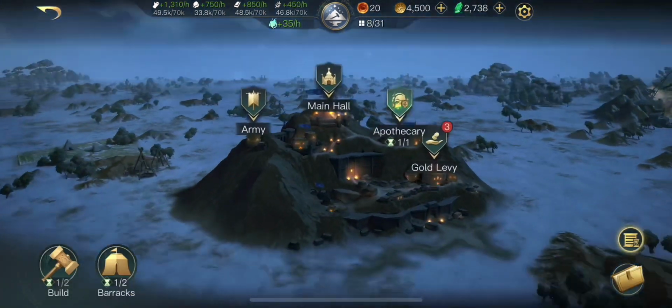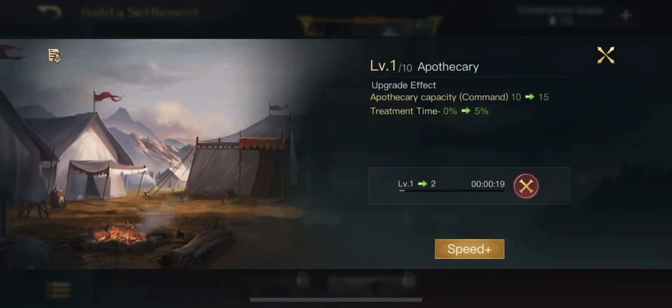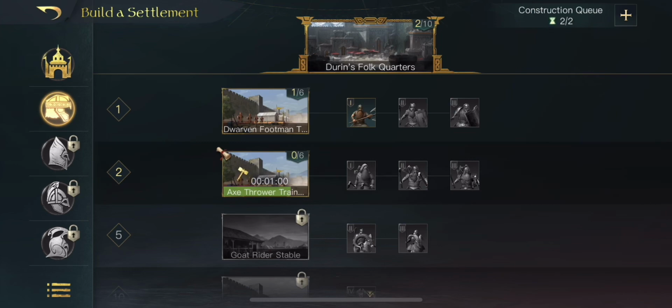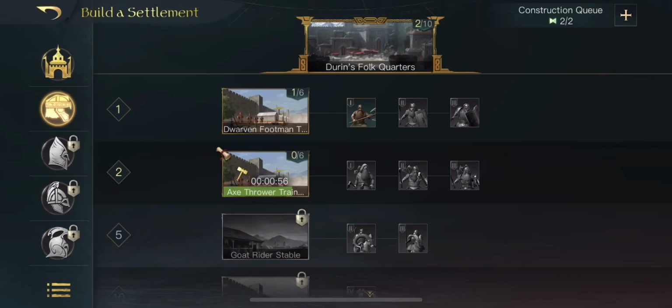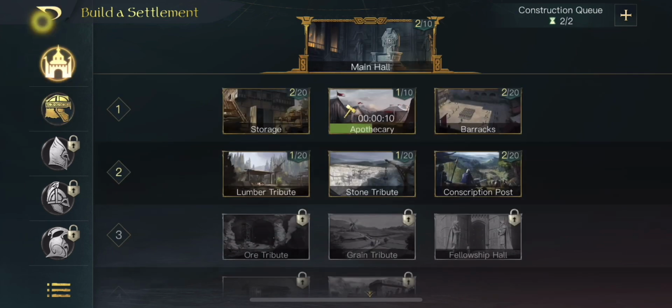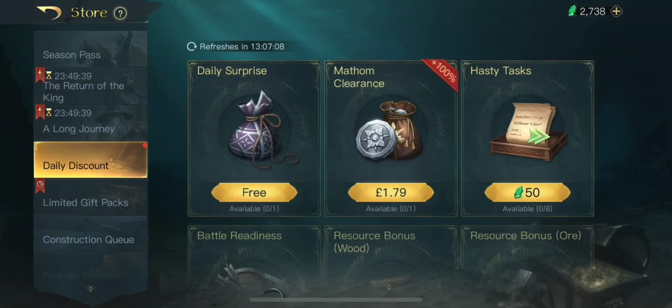I will throw this back into fast forward in a second after the building, so that's where I'm up to at the moment. Again, trying to level up my apothecary, just waiting on a few bits. Don't be afraid to spend some gems early. I tend to spend probably around about 400 gems in the first 24 hours, just speeding things up. I think it is worthwhile, and it gets you to certain bits that you wouldn't normally get to.